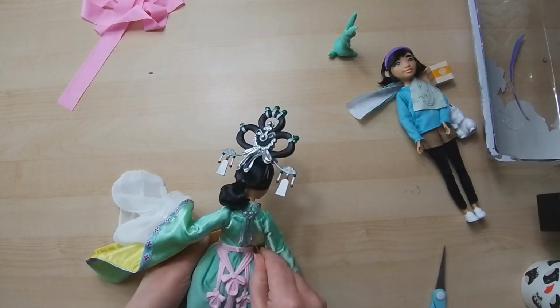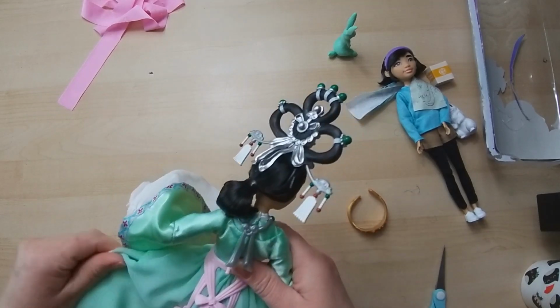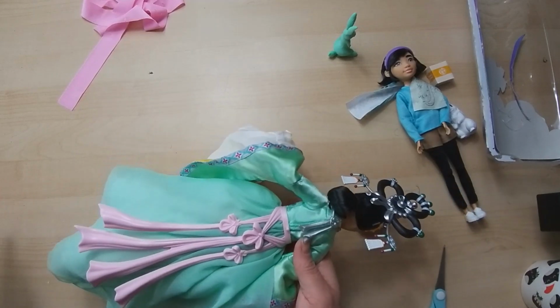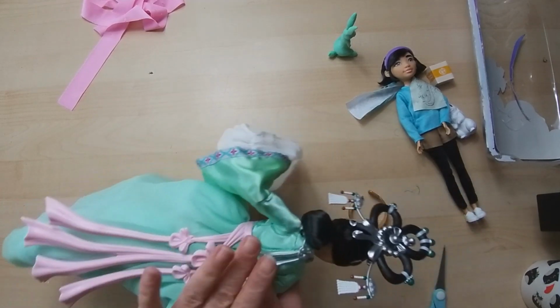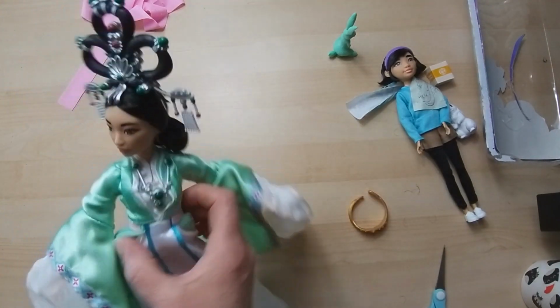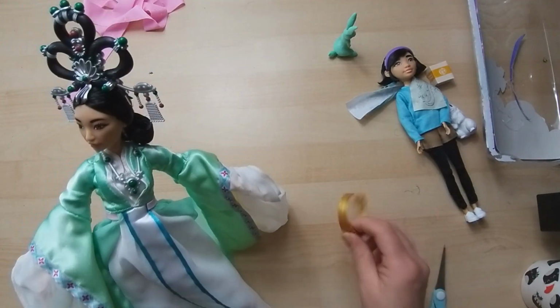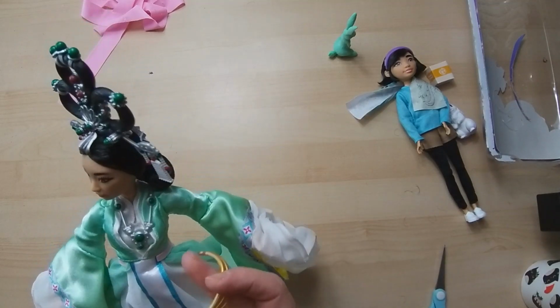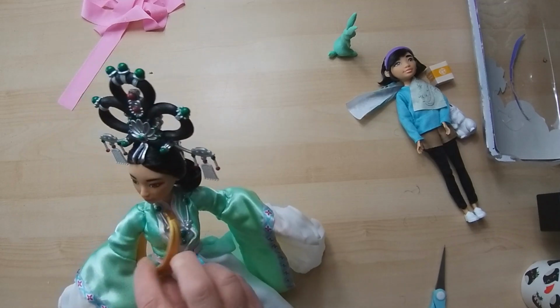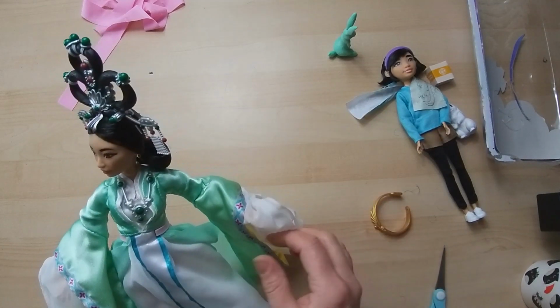Yes. So basically, she has this one around her waist, which again is symbolising the ribbons. But it would be hard to have a fabric ribbon hold its position, so I understand that completely. And that just clips around, it doesn't even go all the way around, sort of like a headband really. And then this goes over the top to cover that. Which way up was it now? I'm going to have to have a look. Was it that way? Yes, I think it was that way. I'll not put it back on for a second.